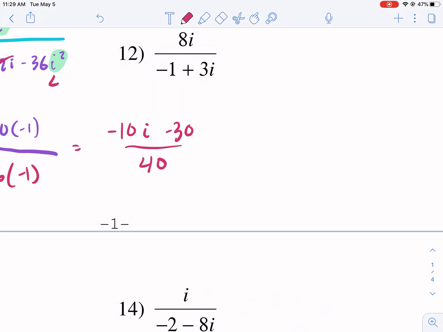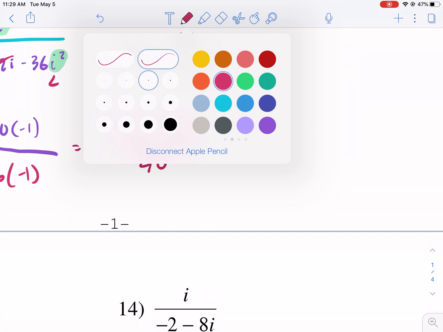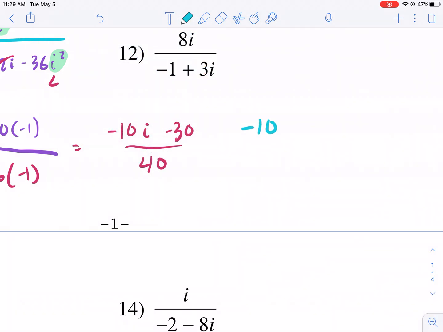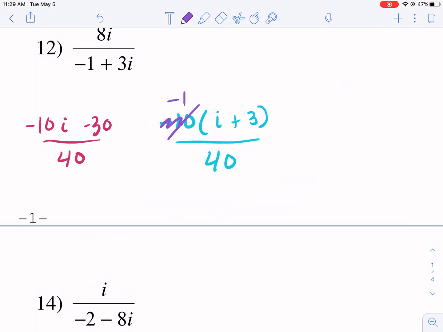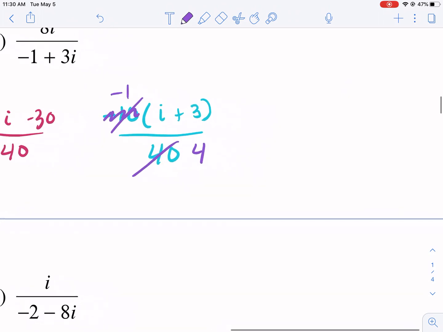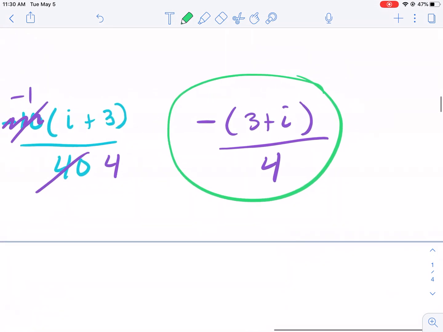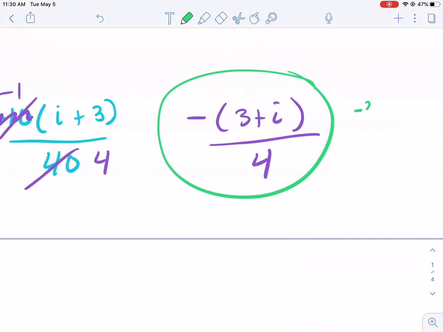Almost done. Now, one thing I recognize is we have a negative 10 and a negative 30 in the top. So I'm going to factor out a negative 10 from both of those. And therefore, I'm just left with i plus 3. And then I have 40 in the bottom. Now I can reduce the 10 with the 40. The 10 cancels out leaving just the negative 1. And the 40 cancels out leaving just the 4. So we have negative i plus 3. Really, we should write the 3 first. 3 plus i. Your teacher will probably want to be addressing that. So then we have negative parentheses 3 plus i. If you really want, you could go negative 3 minus i over 4. And that is also the same thing.